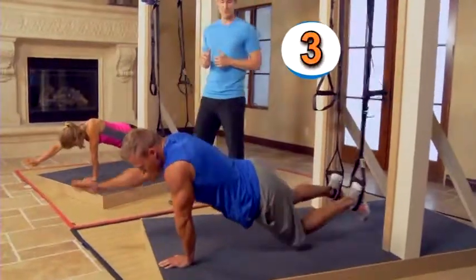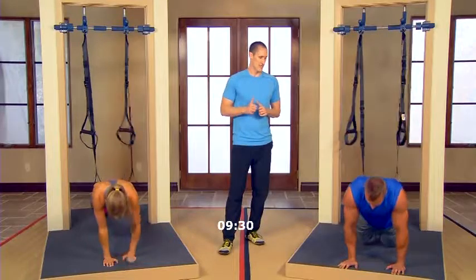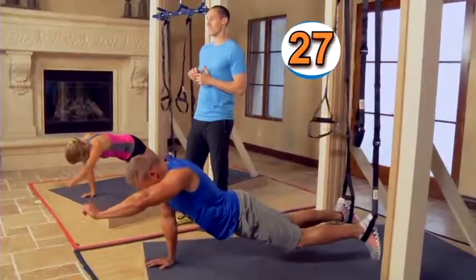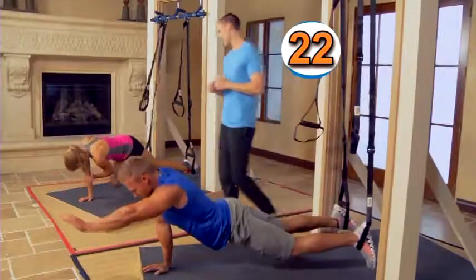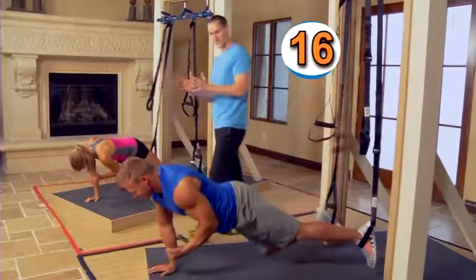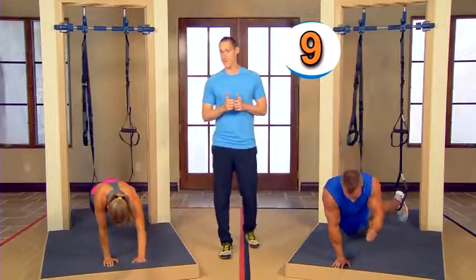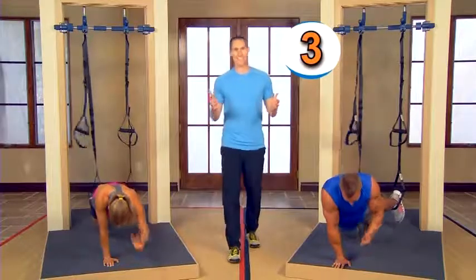Keep going on the same side — just three more seconds. Let's go ahead and switch right over to the other arm. If you need a break at home, feel free — just pause, then pick right back up when you're ready. Get a nice core activation going here. While you're doing these, be sure to keep nice and stable and maintain good posture through the midsection. Keep the hips elevated so they're not sagging too far down — that's what happens when we start to fatigue. We only have a few more seconds on this exercise.